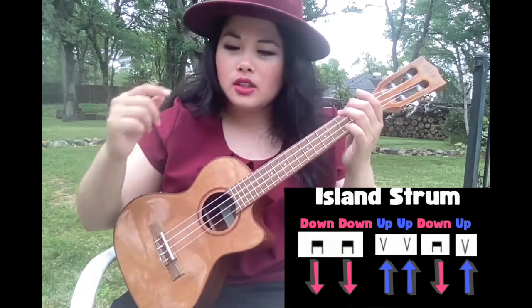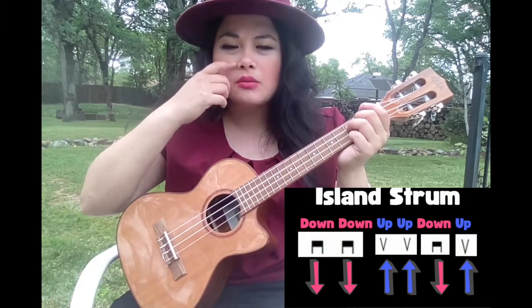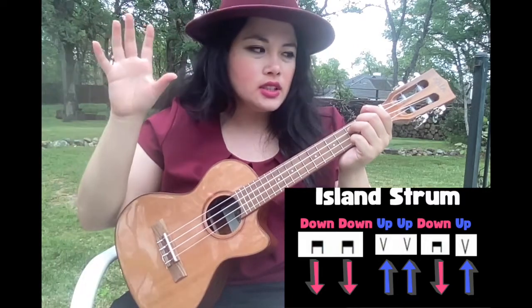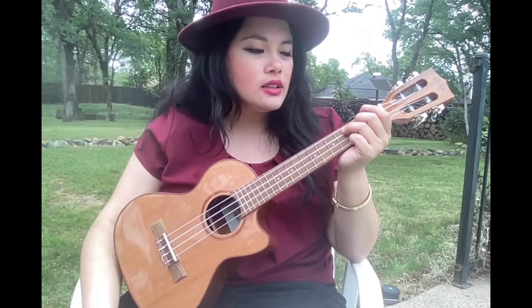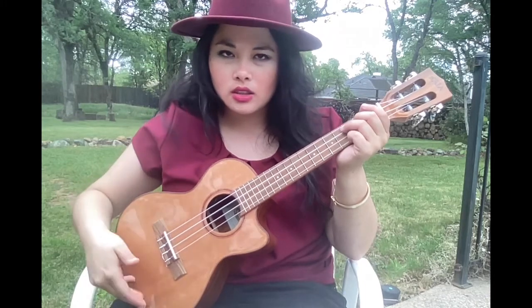I'll have it up here. How it's written in music notebooks, it's like a square for down, and then up would be a V. Looks like a V. Have it right here, and that is a down strum and an up strum. That's how to look at it. And that's how you play Riptide by Vance Joy, your first song.